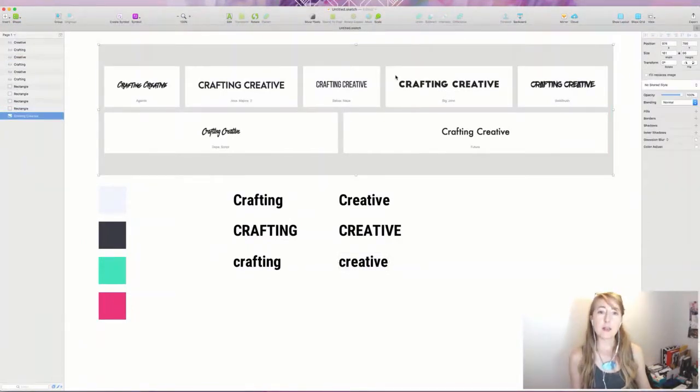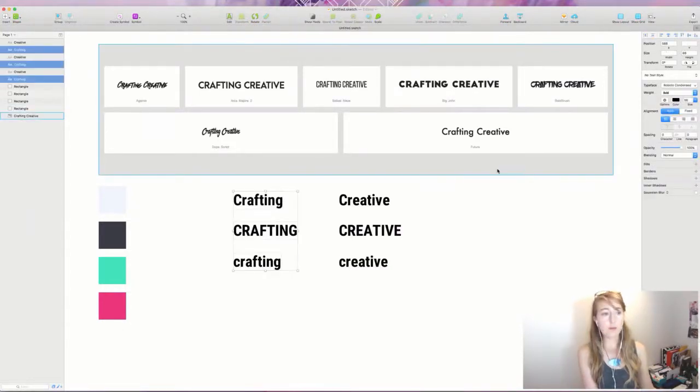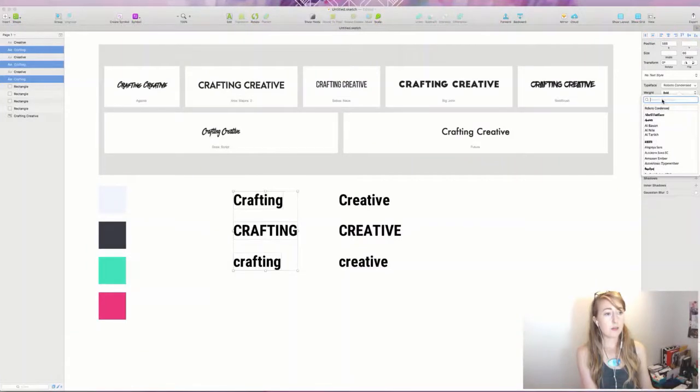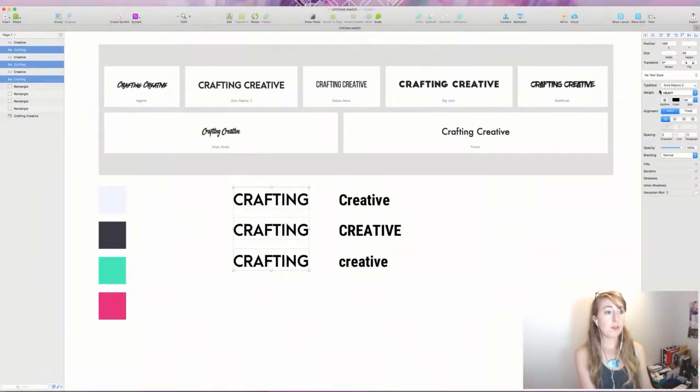Then I'm going to take a look at the fonts I selected. So right away I can see that this one called Big John and this one called Arca Majora are quite similar, with the one just being more bold. And based on the other fonts that I've chosen, I think I'm going to right away just narrow it down by cutting out that Big John. I want to see it Arca Majora. So I'll select all 3 of these, go to typeface, and just start typing. And I can select it there. If there were different weights to the font, I could select them here, but this one just has one. And you can see that regardless if I have it in capital letters or lowercase, it only comes across in all caps. So that's the only option I have with this font.